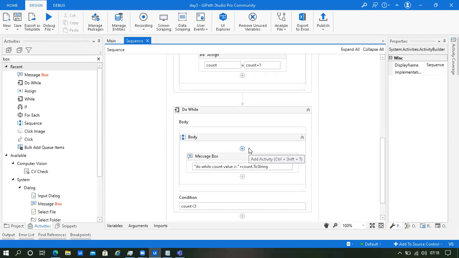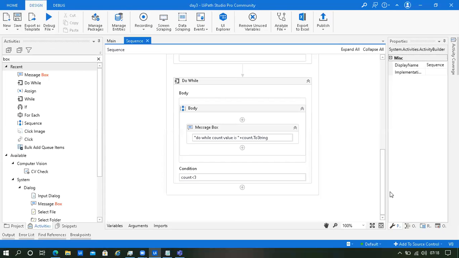But in do while, you first execute the statement inside the body, and then you go for the condition. Actually, the concept behind do while is first it will execute the body of the loop. Once it completed the body of the loop, it will check for the condition. So if the condition is true, it will again iterate to the next loop. If the condition is false, it will terminate the loop.